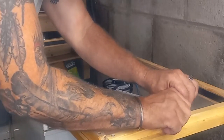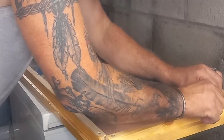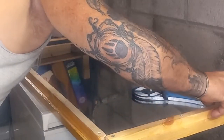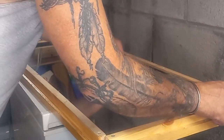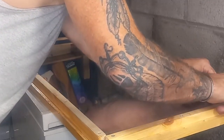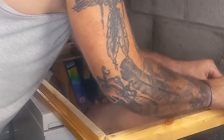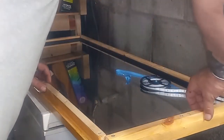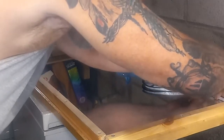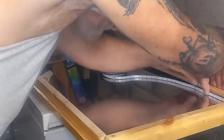Anyway, take these. As soon as I get these wrapped all the way around, we're going to plug them in and check them out. Just take your time with it. You want to get right into them corners real good. You don't want them curved. You want a nice finished product. Simple and straightforward.